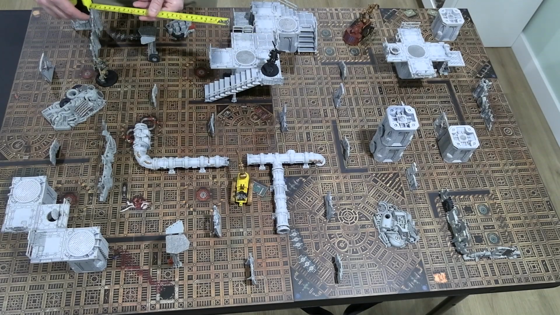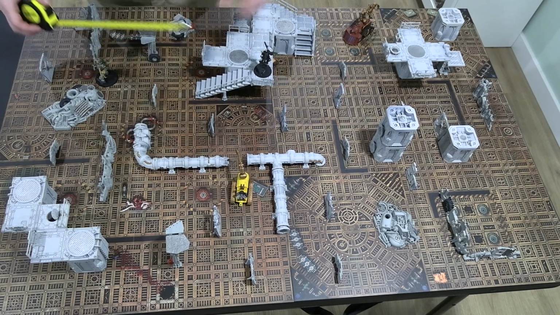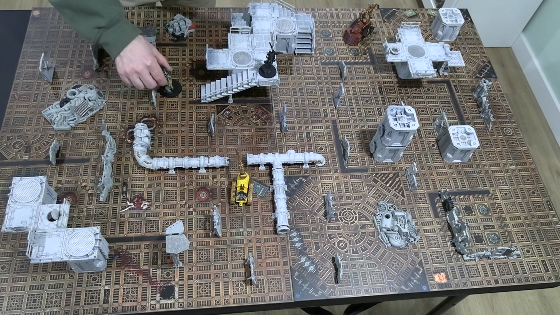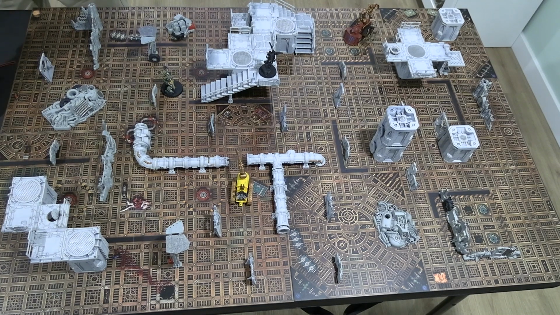All right, so I'm going to get a little bit closer here with Typhus. This is back to his movement now, and he's got that 5-inch move. I just pulled the terrain apart. There we go. So he's going to clamber towards Kayvaan. So Typhus's attack here, just so you guys are aware, is called the Eater Plague. So very similar to Ariman's actually.